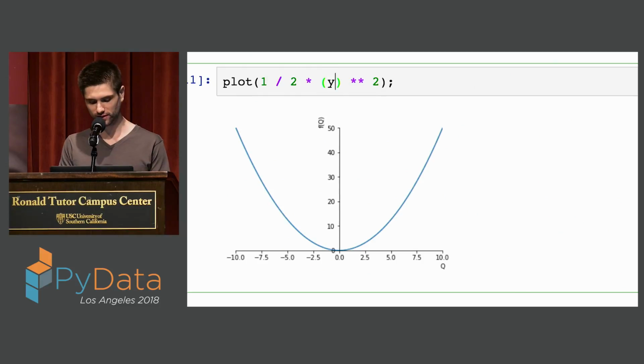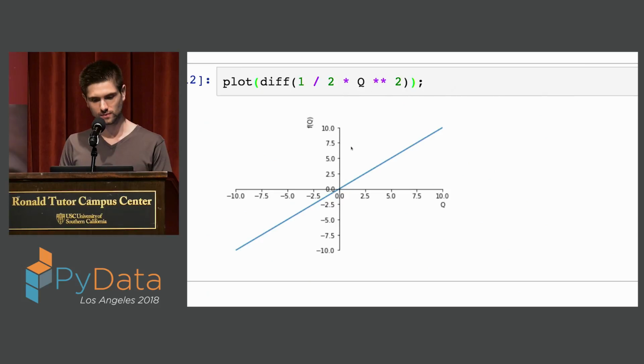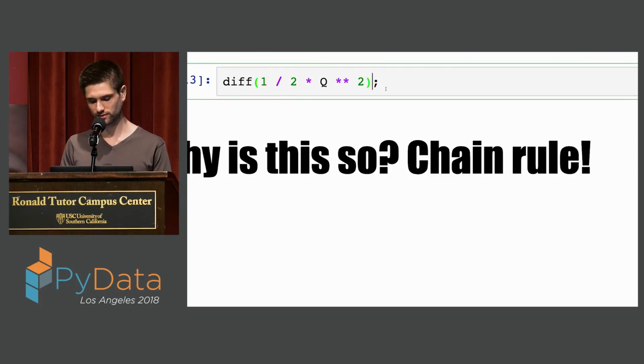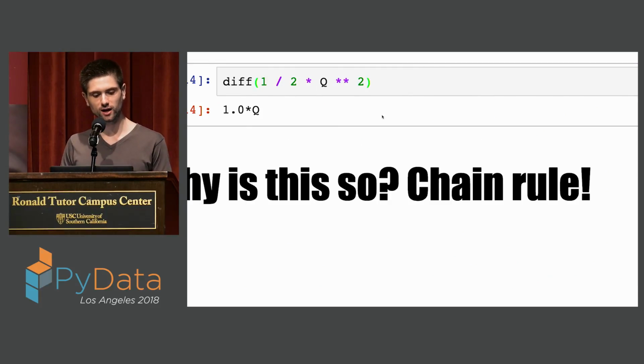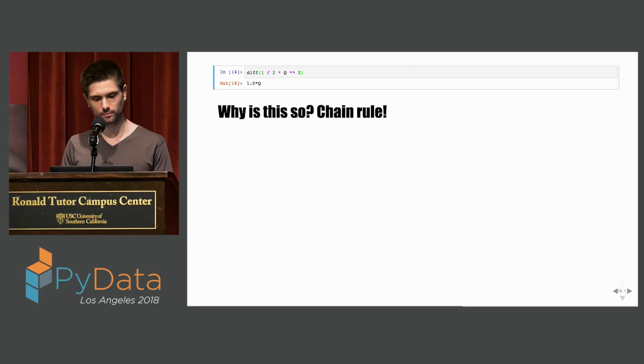So this q is really y hat minus y in this little example, but that's okay. We can use change of variable and call that q, and that doesn't change anything. So if we look at the derivative of this, we get a straight line, and if we see what that means without suppressing the output, we get 1 times q. So basically, when we had 1/2 q squared, we get 1 times q.